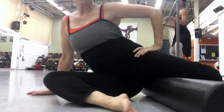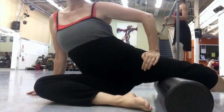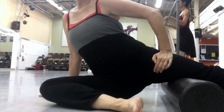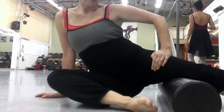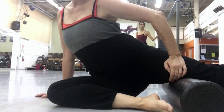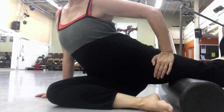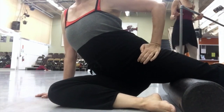Here we are on side two. You can see I kind of start in a sideways stance here. You can start with the legs in second and roll over into this attitude positioning. I'm getting into the inside of my left knee, which has been bothering me, and I can feel some cranky fascia there. It doesn't really matter exactly what muscle it is — what I like about the roller is you can get in there and it will calm things down.